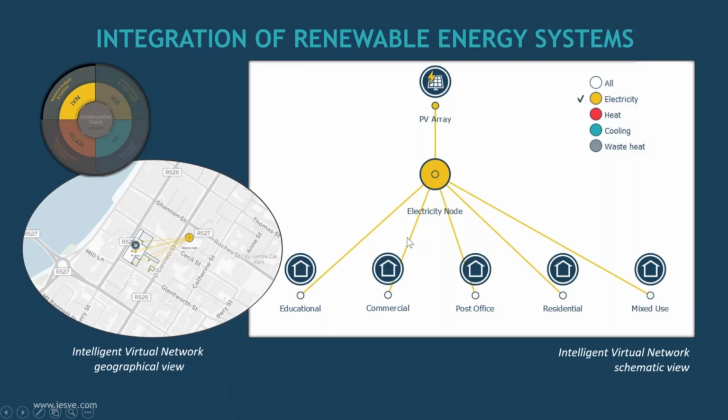So we studied the possibility of adding photovoltaic panels to the roof of all these 5 buildings, obviously not the whole roof, but depending on the available area on the roof. And we use the IVN, as you can see here, our intelligent virtual network, which was able to take the simulated values for energy demand of the 5 buildings coming from the VE and basically simulate what will be the added value of solar potential on the roof of these 5 buildings.